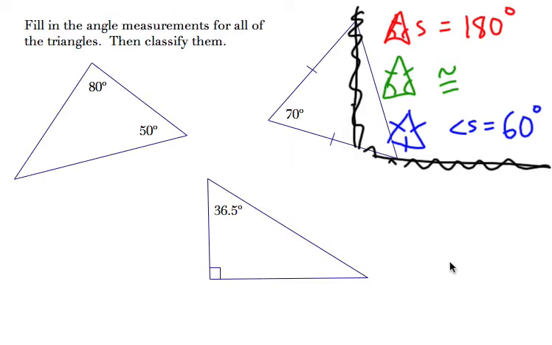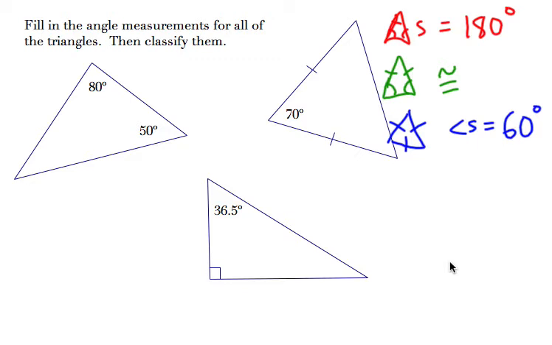All right, so try this one. Here, let me erase the little black line so it's not blocking part of it. All right, so use our information that we know to find the missing parts of the triangles. It's going to be important to be able to classify them because some of these rules, like the isosceles rule and the equilateral, only apply for those, okay? So go ahead and pause it, try this, and then hit play to check your answers.